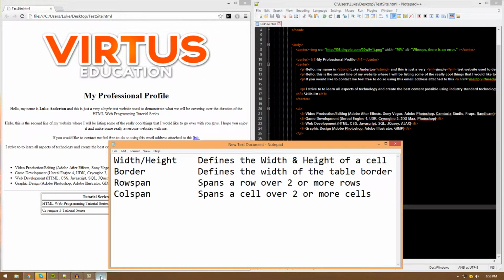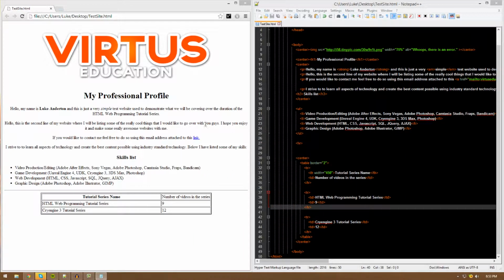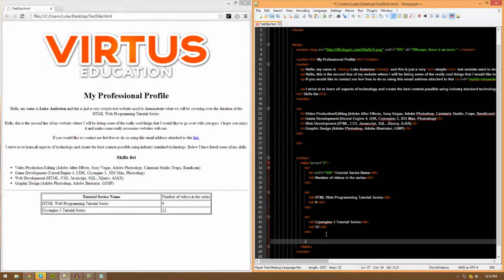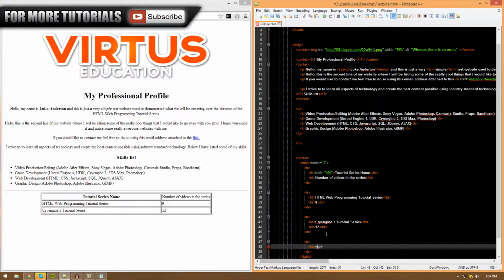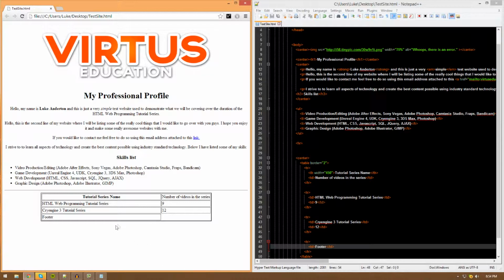Now the last 2 things I want to go over in this episode are Colspan and Rowspan, as I described previously. So let's just go ahead and create another table row here, and we're going to start Colspanning some of this stuff. So just go ahead and make that extra table row like I showed you previously. TR tags open and closed. Then inside of that, I'm going to go ahead and create my table data tags too, just like this. And inside of this, I'm going to write footer, and in most cases, footers are going to span 2 little columns here.